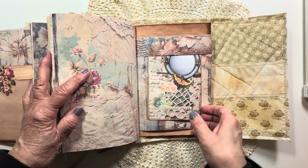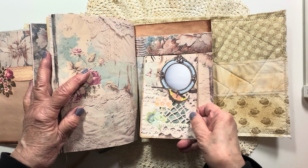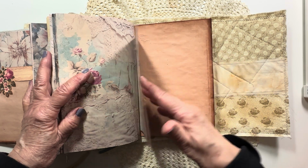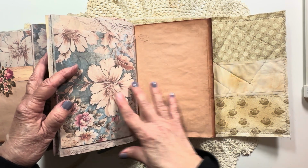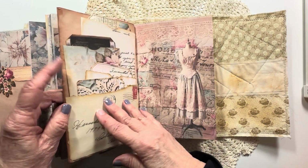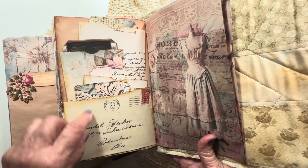Here's the other side of the uptuck. I did make a journaling card for here. Avocado dyed paper. So pretty. It goes so well with that. Here's the other, I used an old envelope and made.